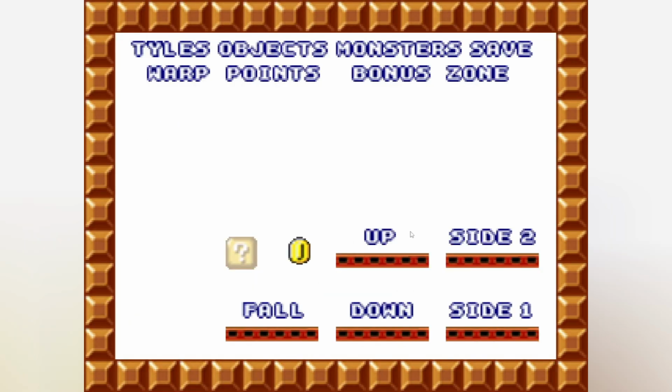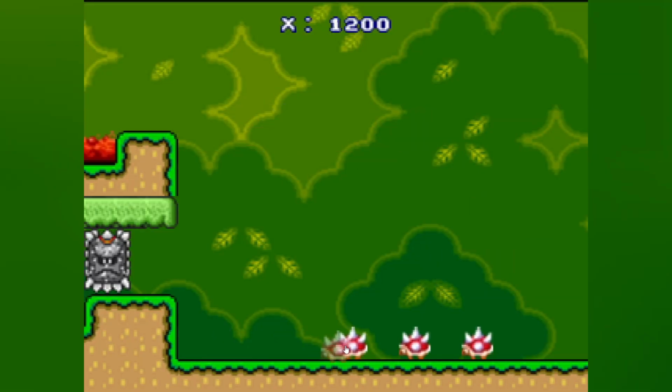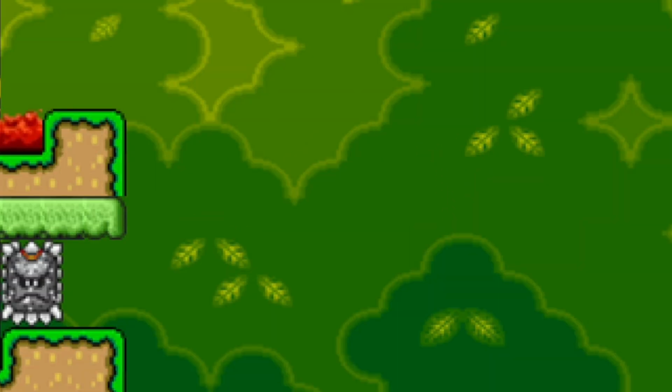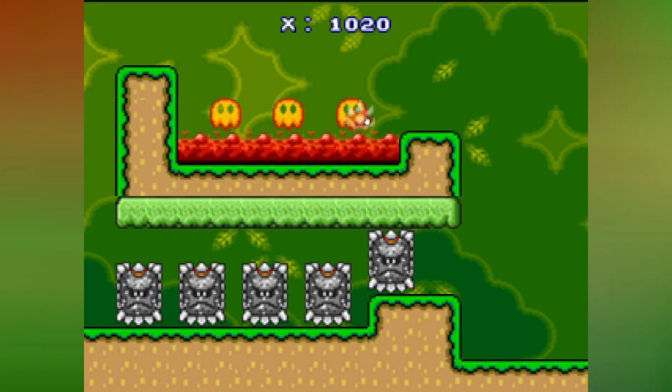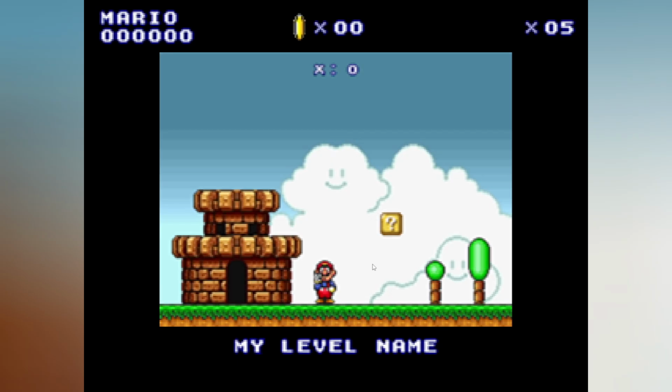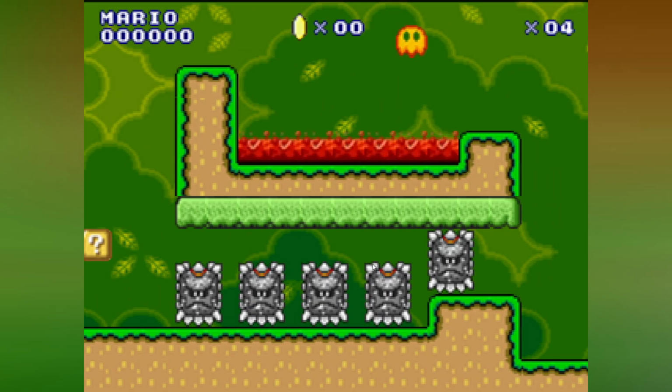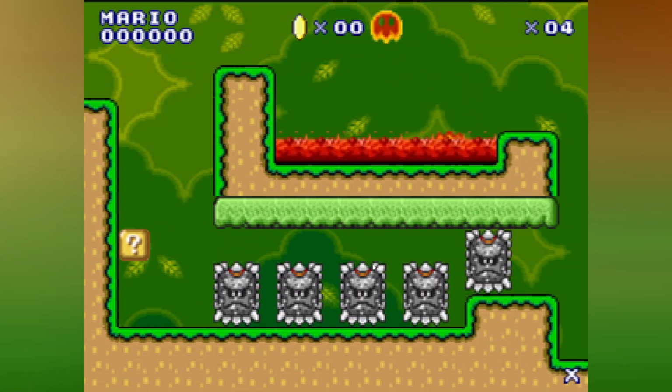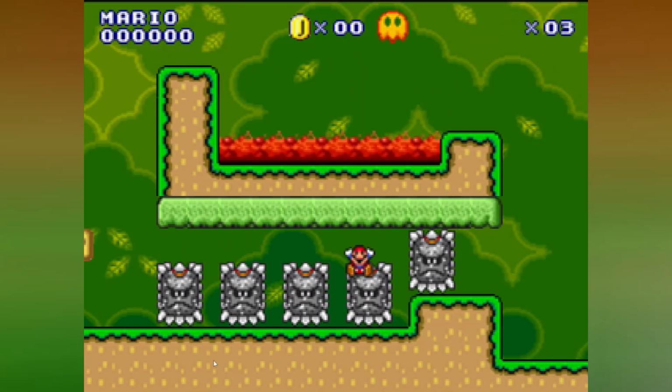Okay, I'm gonna get rid of all this here because I remember it is time to put the most exclusive thing possible in distinction from this game and Mario Maker 1. And that is the invisible warps. And this area is where that's gonna shine. But I do have to first make sure this is possible to jump through these lava balls. I don't know if it is. Nah, I really don't think it is.